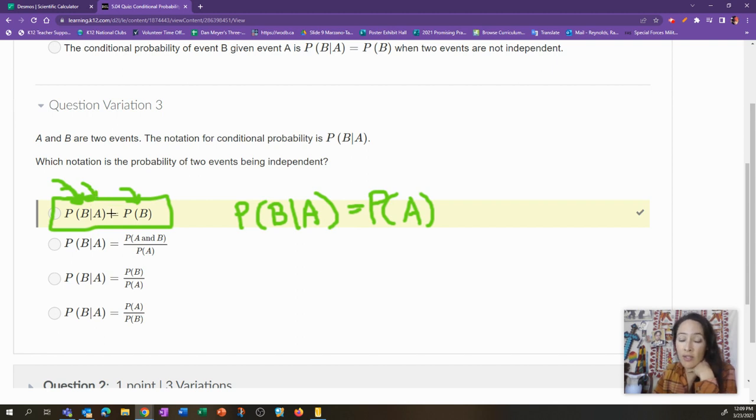This doesn't imply independence. This implies independence because they're asking what is the probability of B given A? Well, if we're given A, the final outcome is still whatever the regular probability of getting B is, right? I'm going to flip this. Boop. I got a heads this time. Does that mean I'm going to not roll a 2? Oh, well, I rolled a 1. But no, they don't affect each other. So the probability that I will roll a 2, given I flipped a heads, is still just the probability I'll roll a 2. It doesn't matter.